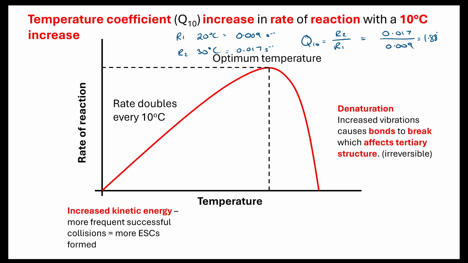Now, thermal denaturation is irreversible. I like to think this through if I was cooking an egg. Egg is made up of protein, the albumin, the white, is the protein. If I were to cook my egg, I can't get it back to being raw. It is irreversible. Once the temperature has been raised to a high enough level that you have thermal denaturation, you cannot get it back. It is irreversible.